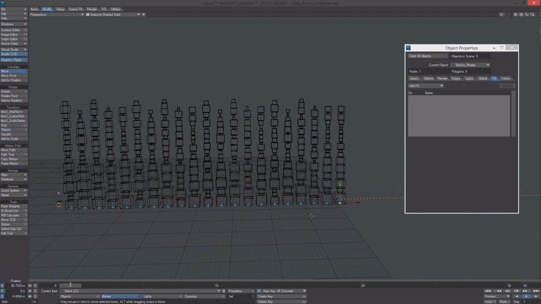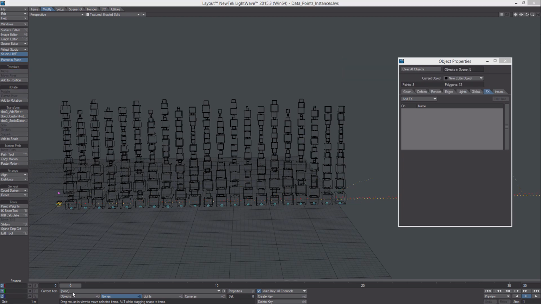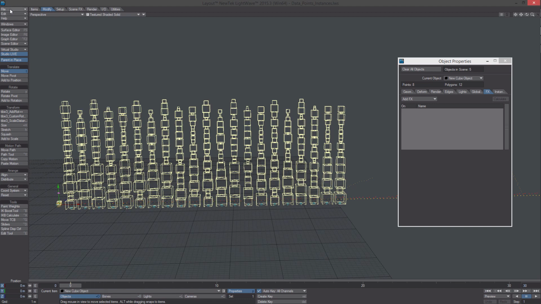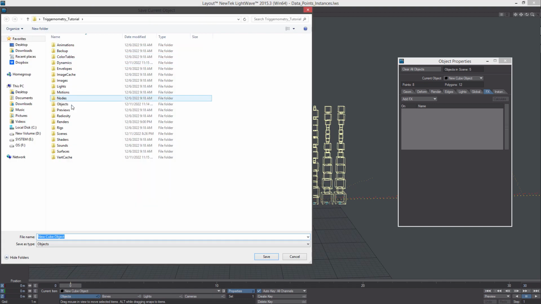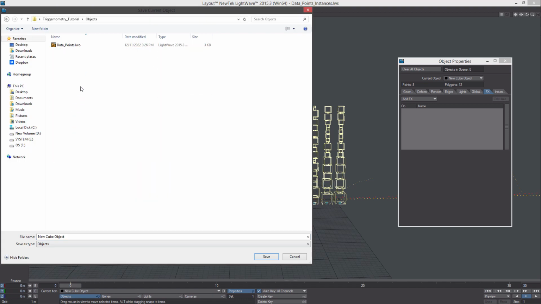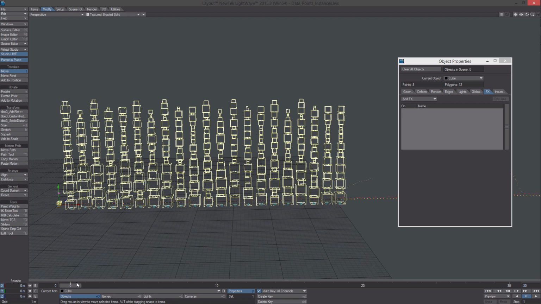Let's do the surfacing. So the first thing we want to do is save out this cube because that wasn't saved. So I'm just going to save that cube, call it cube, save it out. Now we want to create a ground plane for this. I'm trying to set up a little bit of an environment for lighting.